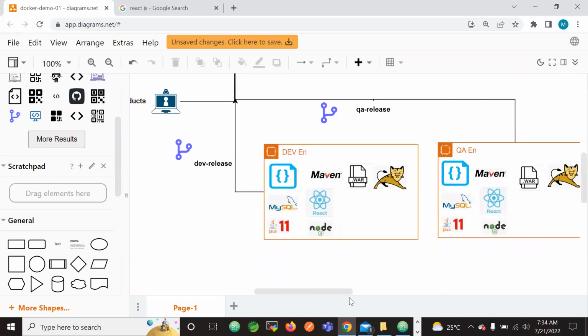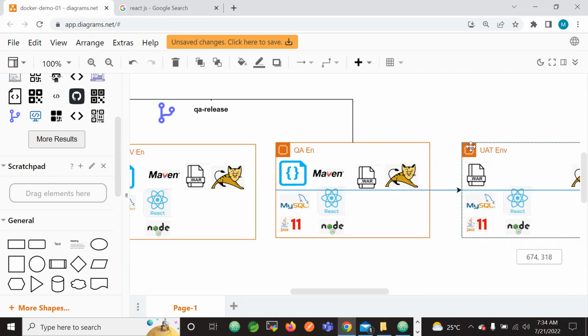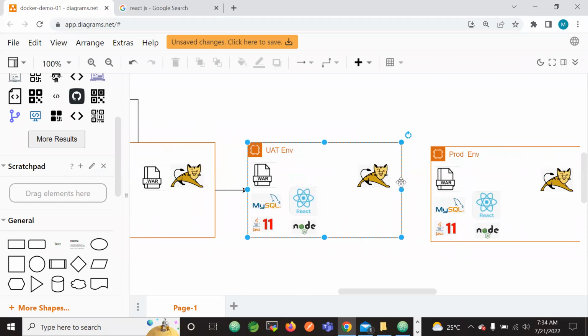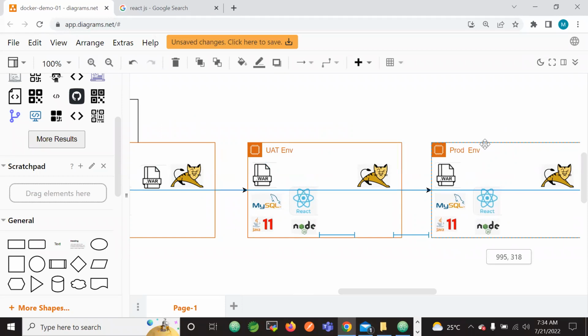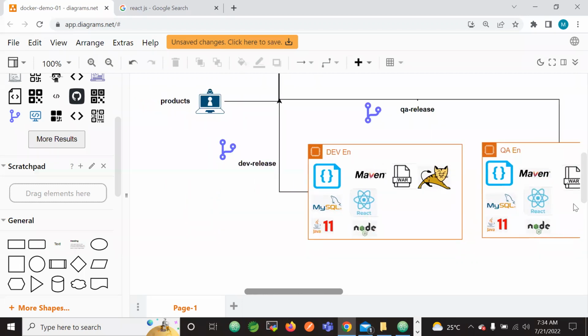So that means again the code build also will happen on the QA machine and then deployed into this Tomcat server. Then whatever the war file we got, that war file again will be moved. Whatever the war file we tested here, that war file will be moved to the down the line environments and then tested there, right? And from here the war file will be moved to the UAT, and then from the UAT it will be moved to the production, and then it will be tested. So this is the usual flow what will be happening in the real time.